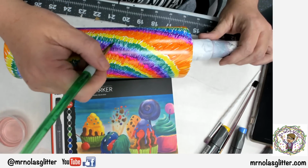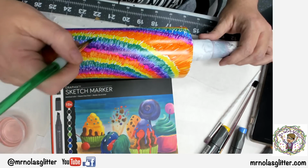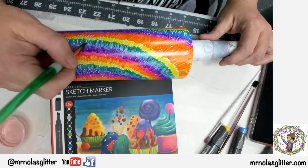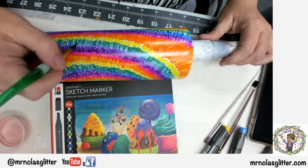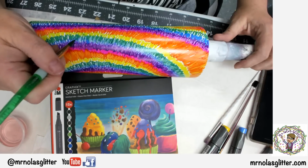I did my first coat with a little bit of Silver Fox, our glitter additive, in the epoxy, so not only is it rainbowy, but it's sparkly too.